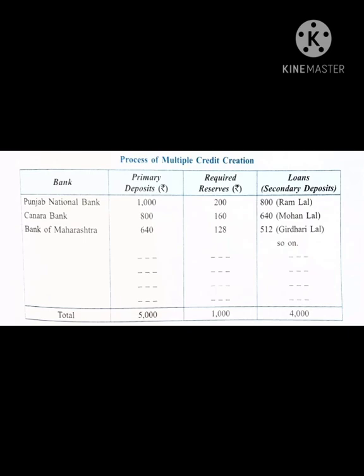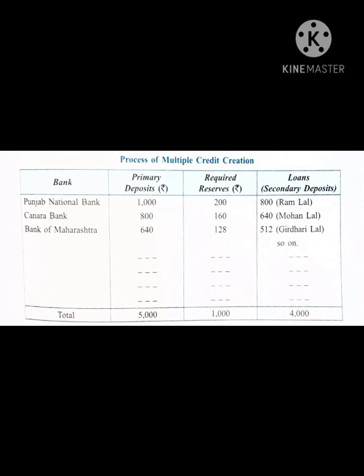Fine. So if I reduce it, what will be the amount which will be left with Canara Bank? Canara Bank के पास कितना पैसा बच जाएगा? That will be 640 rupees. Now what is this 640 rupees? This is the amount which I will give as a loan to anyone. Fine. So now Canara Bank will give this loan, suppose, to Mohanlal. Mohanlal has his account in Bank of Maharashtra. Now 640 again has a 20% legal reserve ratio. Why? Because it is mandatory for the bank to keep a legal reserve ratio of 20%. Now 20% of 640 is 128 rupees.